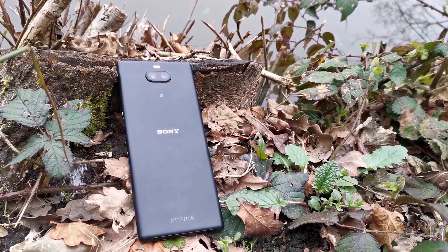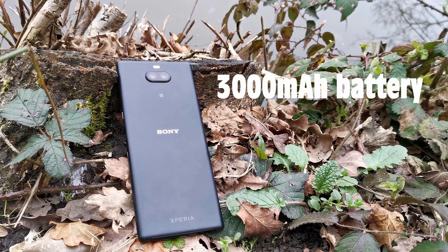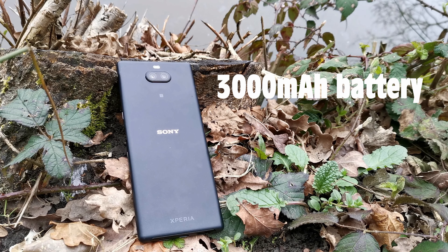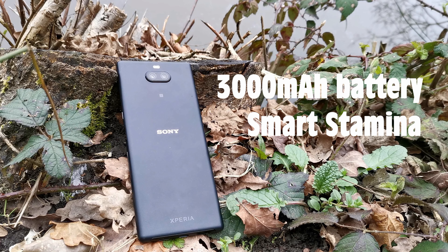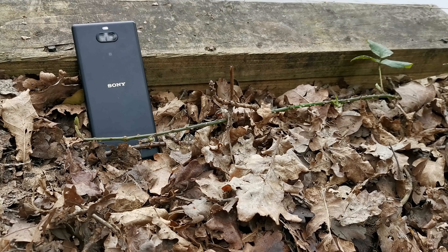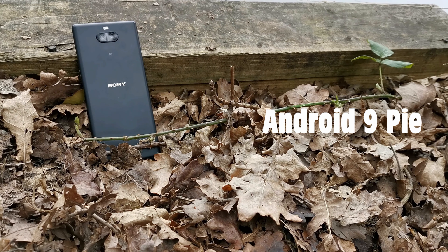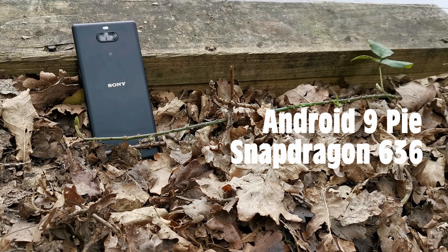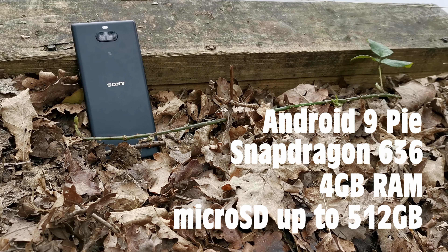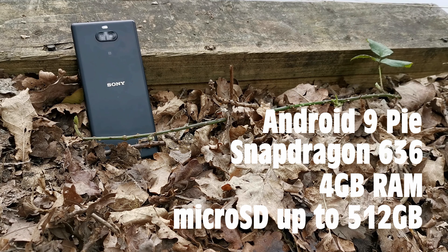As a pure media device, you'll certainly make good use of the 3000mAh battery, which should get you through a standard day without issues. Smart Stamina predicts how long your power will last and adapts energy usage accordingly, whilst adaptive charging monitors your phone as it charges, making sure the battery isn't overworked. The Xperia 10 Plus runs Android 9 Pie on a Qualcomm Snapdragon 636 platform, which has handled all apps, movies, and games without any issues. It also comes with 4GB of RAM and supports a microSD card up to 512GB.